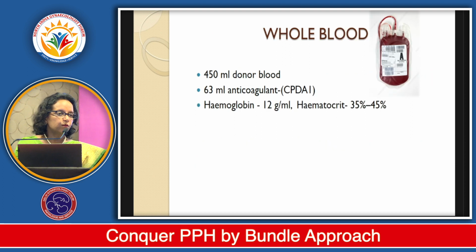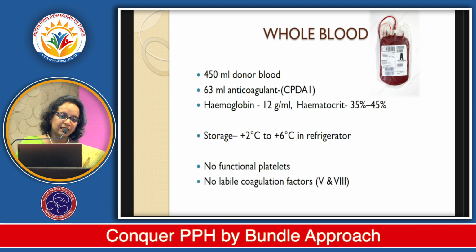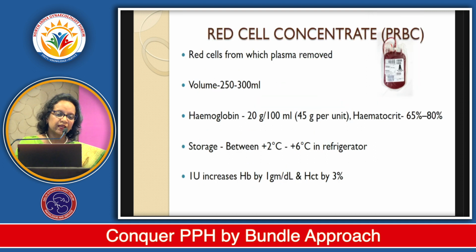The whole blood volume is around 450 ml and it's stored at 2 to 3 degrees Celsius in the fridge, we all know. However, remember that stored blood does not contain any functional platelet and no labile coagulation factor. So when we want to give functional platelets and coagulation factors, we will have to give component therapy. Now, packed red cells are available in 300 ml, again stored at 2 to 6 degrees in a refrigerator, and 1 unit of packed cells increases hemoglobin by 1 gram per dl or hematocrit by 3%.